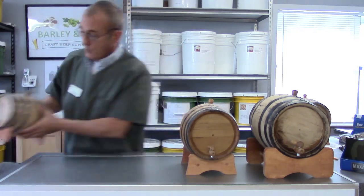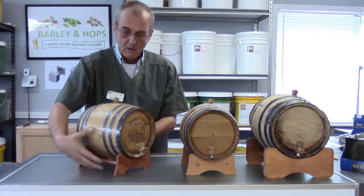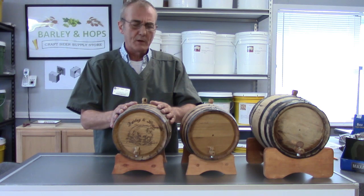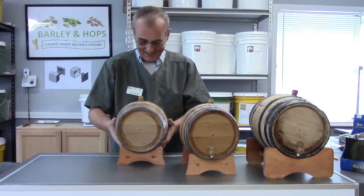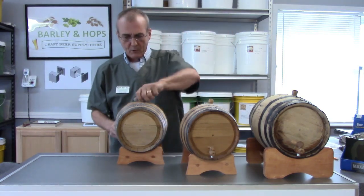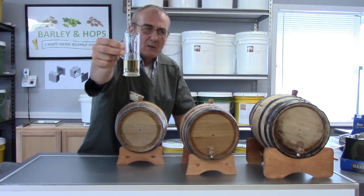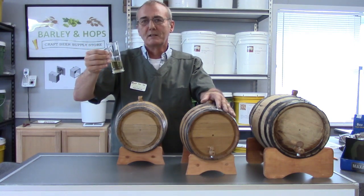I'm going to set these aside and show you one that we keep in the store with spirits in it — just a regular sugar wash, and I even had it laser etched, which cost about 30 bucks. I've had spirits in it now for about six weeks, so it's matured and ready for consumption. It was probably ready at the beginning, but we leave it set on the counter so if somebody wants a sample, they're welcome to. The spirit went in absolutely crystal clear, like anything coming out of your still, and I achieved that finished color in probably the first three and a half to four weeks.